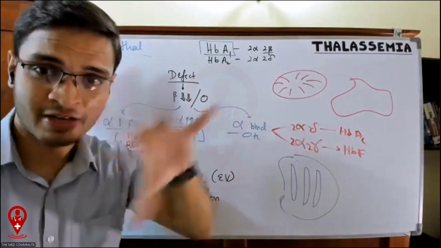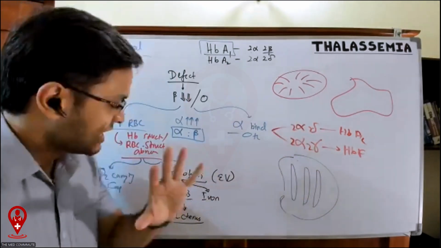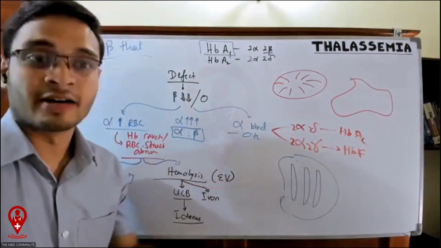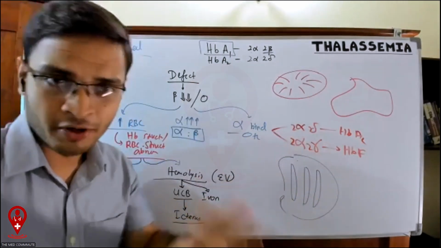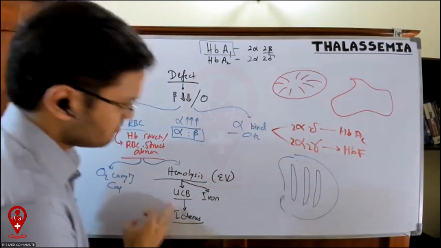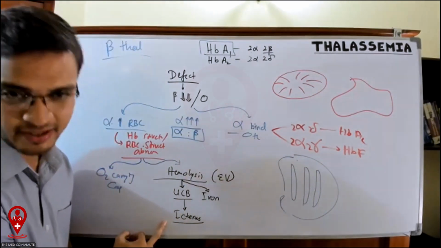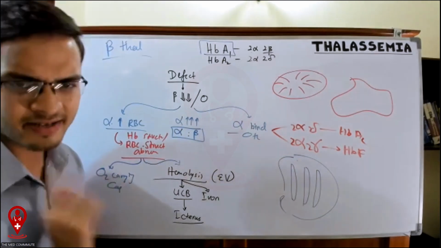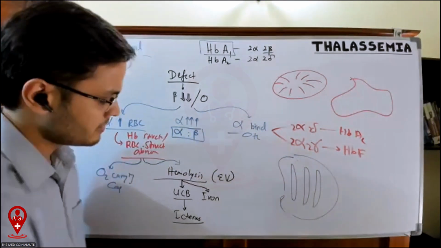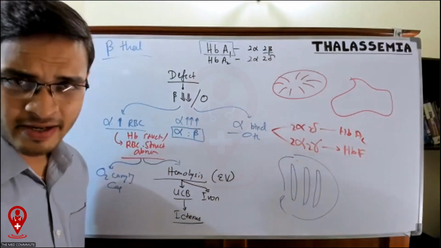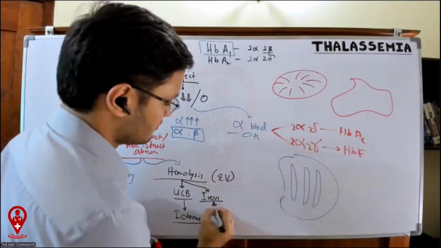Whereas if there is conjugated hyperbilirubinemia, that's a different chapter. Don't worry, I'm just taking you all extra. In conjugated, we are going to get deep jaundice. We'll talk about this later. So with unconjugated hyperbilirubinemia, you're going to get scleral icterus primarily, but there can also be slight discoloration here and there in the skin.